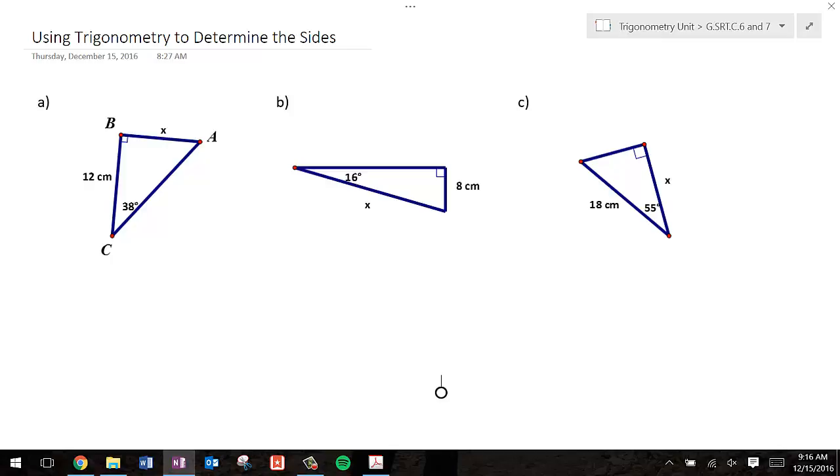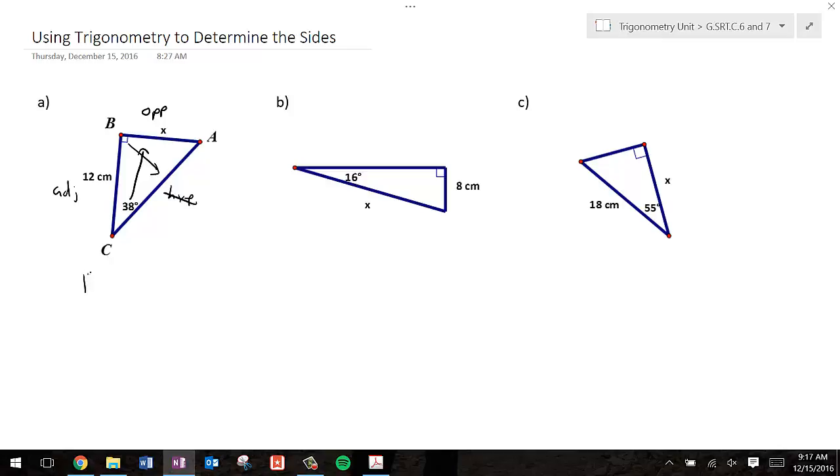So the first one, if I look straight across from my reference angle, that's my opposite side. Sometimes it helps for me, if I draw a stick figure, thinking of myself as standing at that angle, looking straight across for my opposite side. Straight across from my hypotenuse, there is a blank side, so we're not going to use that. And my third side is adjacent. So I once again have opposite and adjacent. That means I'm going to use tangent.